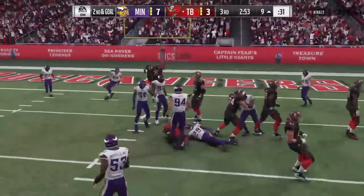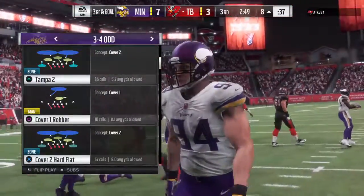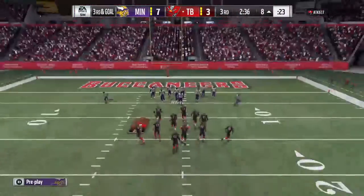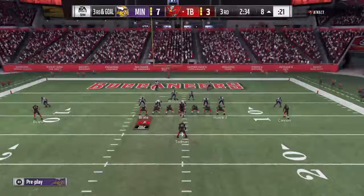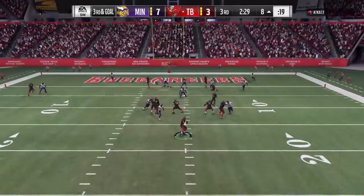Now a handoff here to his running back. And only about a yard there as he takes it from the 9 to the 8. Sometimes with the running game, you've just got to stick with it. Look, it's the 3rd quarter, no time to panic. But that also doesn't mean you just do it the same way you've been doing it the entire ball game. Maybe change up some blocking assignments or run a few.